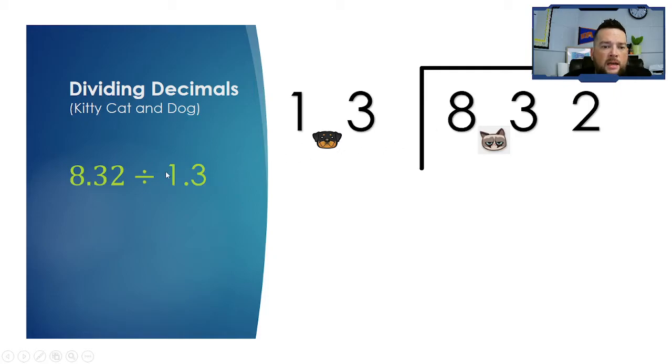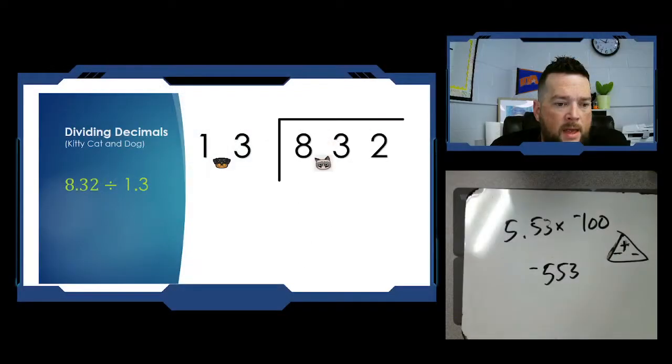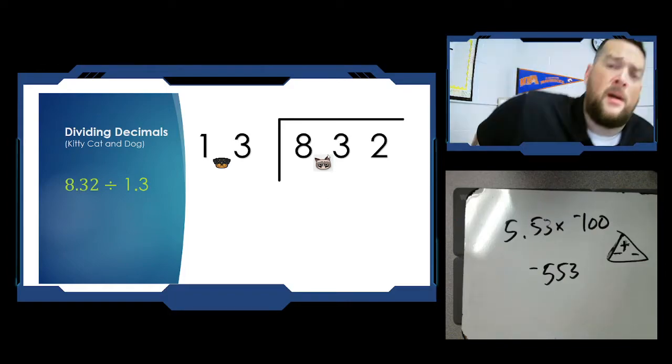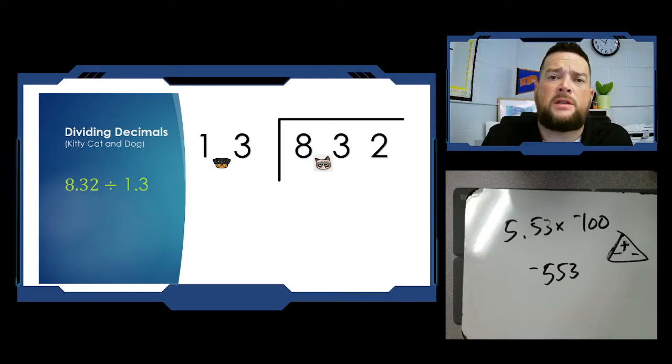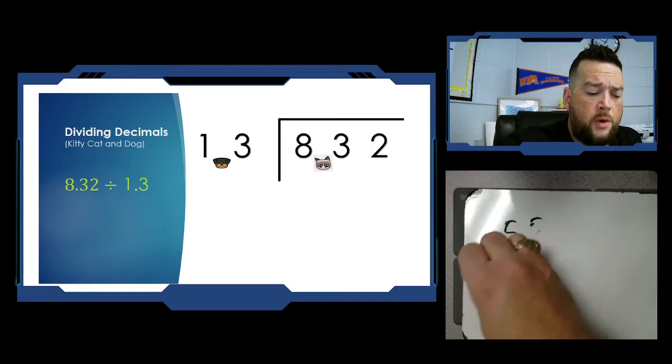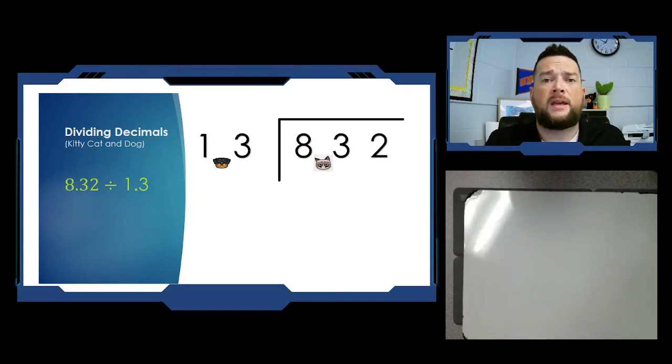And then we're going to take the second number and put it on the outside, just like that, all right? And I'm going to put it here so that you can see what's going on with the decimal in just a second. You'll notice that I replaced the decimal with this dog and this cat on the inside. A lot of teachers like to teach this method because students traditionally struggle with this concept of moving a decimal.